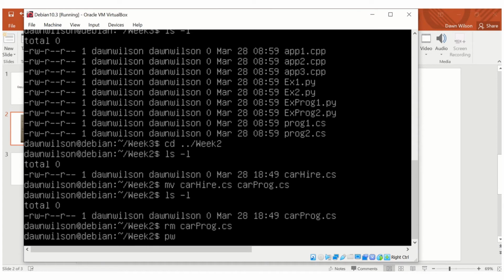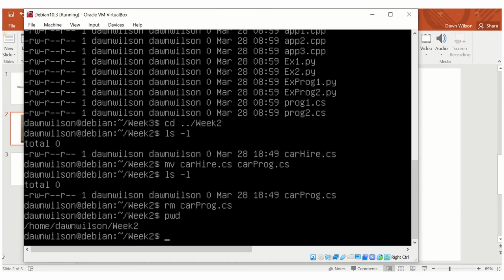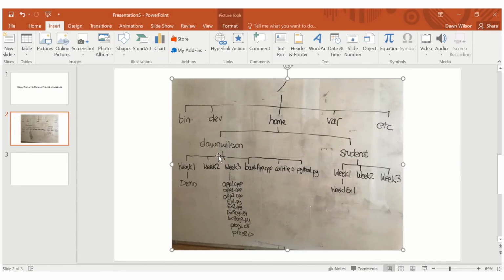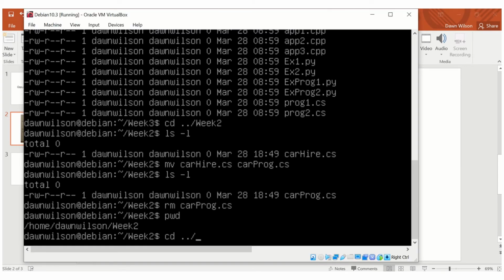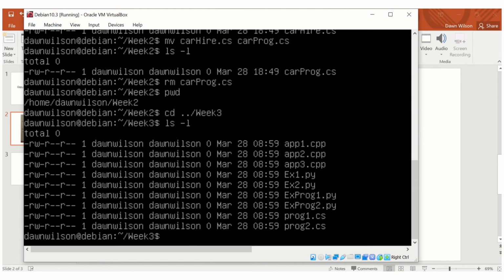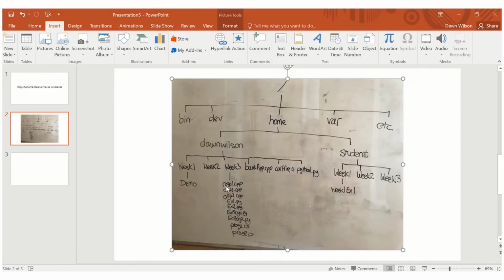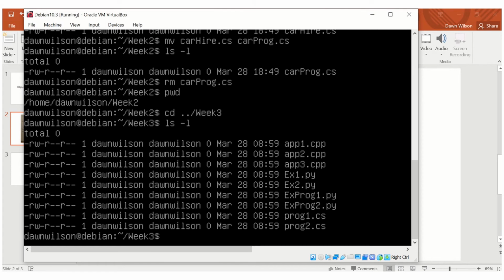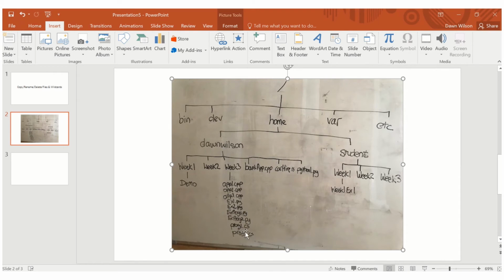So if we just do a pwd, you can see that to go to Don Wilson, if you look at the line above the prompt, I need to go back up 1 level. So cd .. and then after that, if we look at our drawing, so I'm now at Don Wilson, then I can just drop back down into week 3. So week 3. Cool. Right, and then let's list what's in there. So there's quite a lot of files in there. I've got it on the whiteboard, so that's a list of all the files. So right now we're in here, we're looking at all these files. So let's go back to our prompt. Okay, so let's say we want to copy everything in this entire directory into the week 1 directory. So that's basically me saying grab all this stuff and chuck it in here beside the demo folder in week 1.